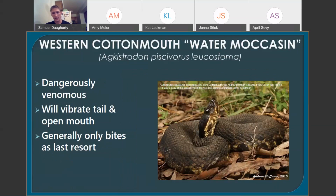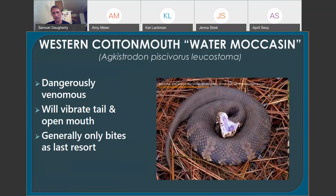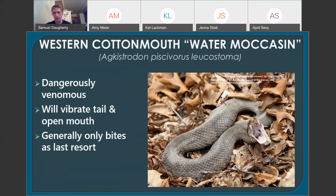Generally, if you irritate them, they'll do what this one's doing. They'll coil up. They'll kind of look at you, raise its head. Keep bothering it, it's going to open its mouth and gape at you. And if you keep persisting and annoying it, it's going to eventually strike. But most of them are fairly reluctant to strike. You really have to either step directly on them or you're fiddling with them and trying to pick them up and just asking to be bitten.